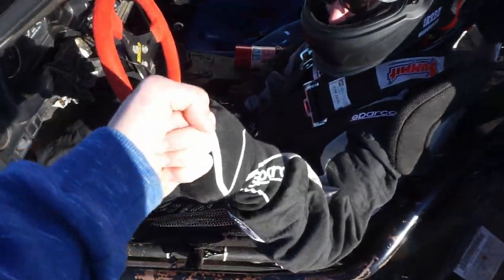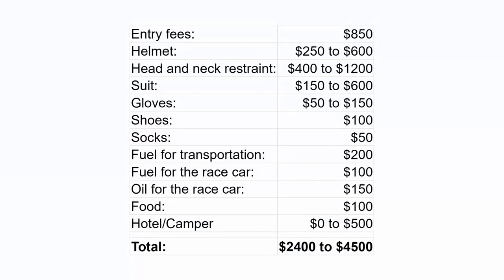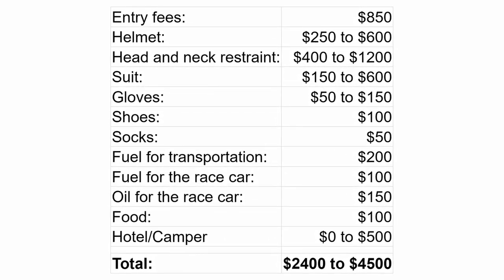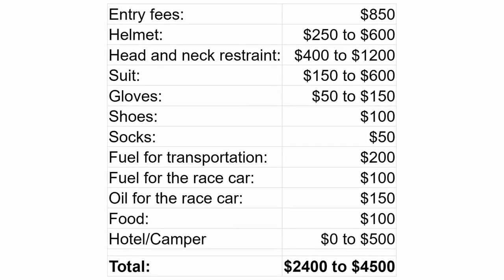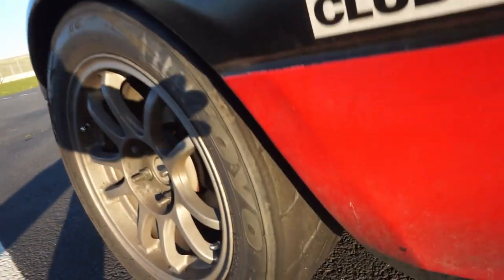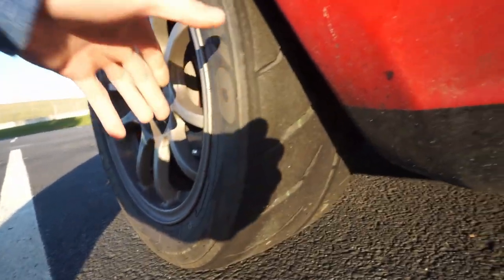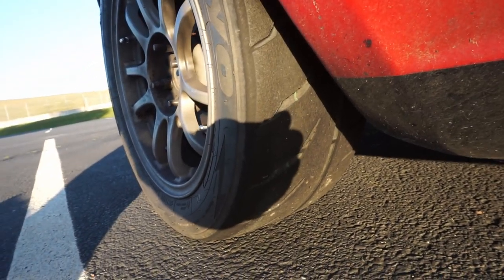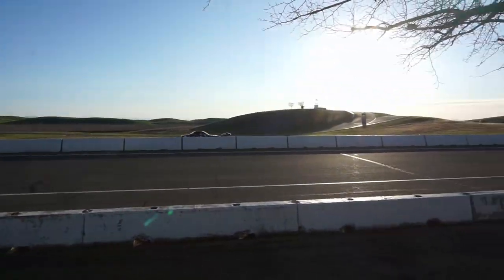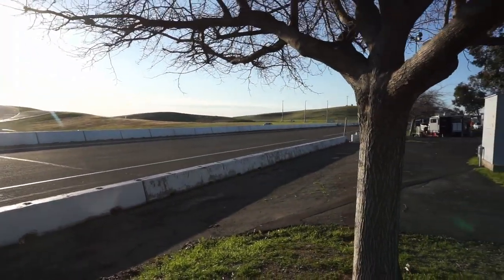Before jumping into the racing school experience, let's do a quick cost breakdown, because if you know anything about racing, you know that it is anything but cheap. With all items added up, you're looking at anywhere between just over two grand to just under five grand. Remember, this assumes that you already have proper tires, brakes, tools, and any other necessary equipment, and that you don't break anything on your car during racing school. This hobby is anything but cheap.